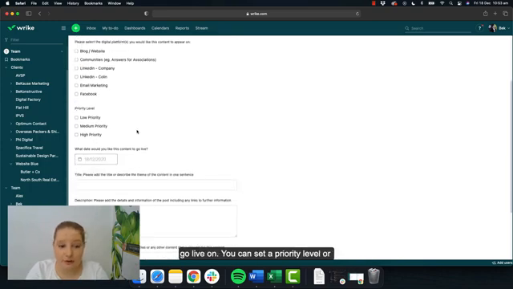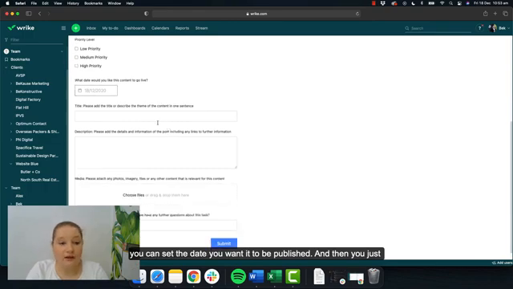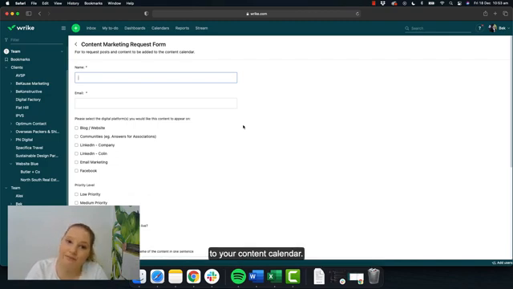You can set a priority level, or you can set the date you want it to be published, and then you just give us a little bit of information, upload some photos, and submit it, and it comes through to our task management, and we then include it into your content calendar.